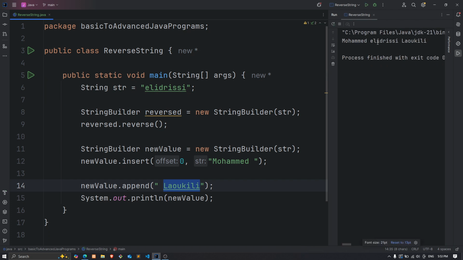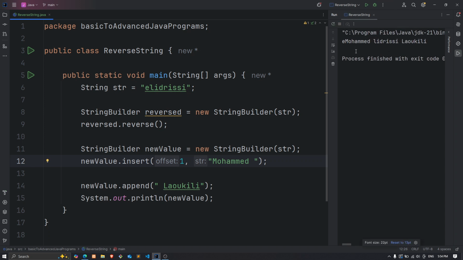As you see here, it's appended after Al-Idrisi, and of course we inserted Muhammad at the beginning at index 0. If we change the index, for instance to 2 or 1, it's going to be after this letter. Okay, let me run to confirm that.